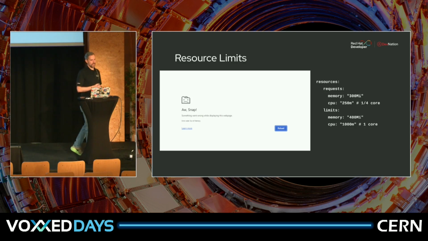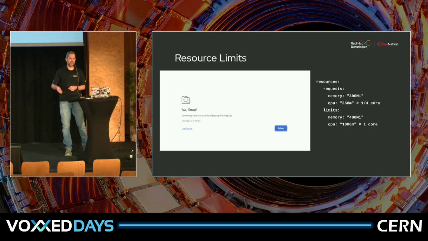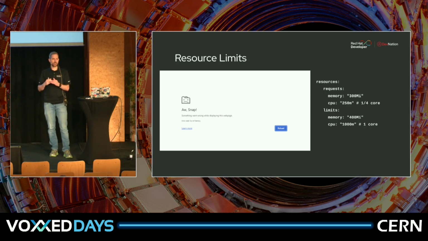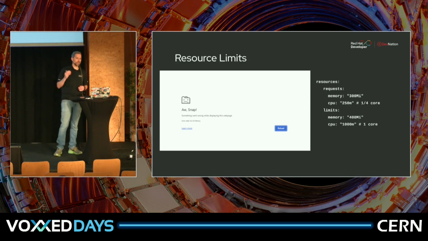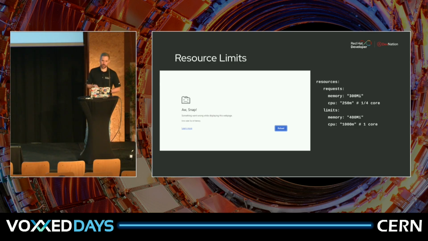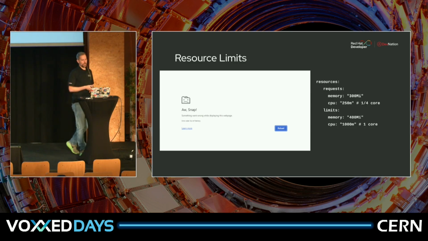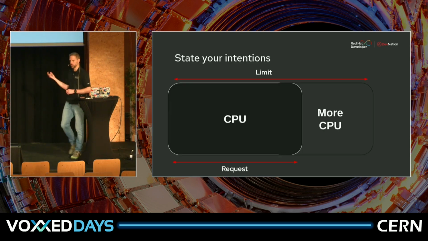But here's what can happen if you set those limits too low. The screenshot right there shows what can happen. It says out of memory. This is exactly what Kubernetes will do with your application. If your application wants to use more memory than it's allowed to, it will kill your pod and restart it. You'll see OOM killed. So be aware of that. You can configure your JVM to take into consideration how much memory it has available, which you should probably also do, and I'll show that in a second.